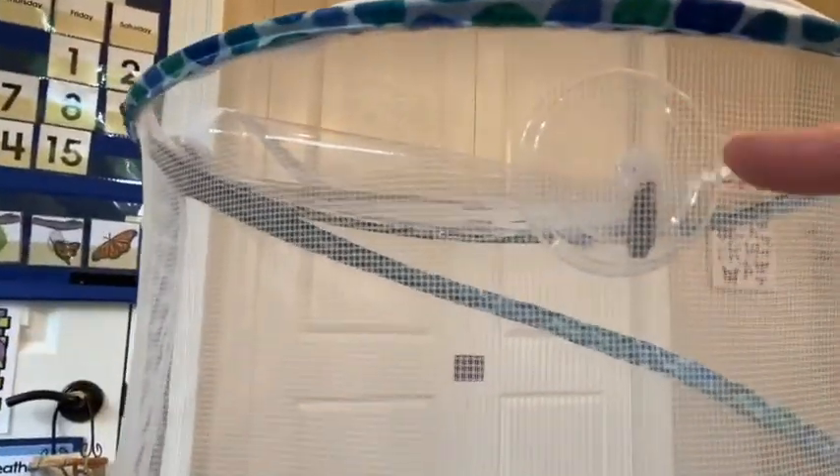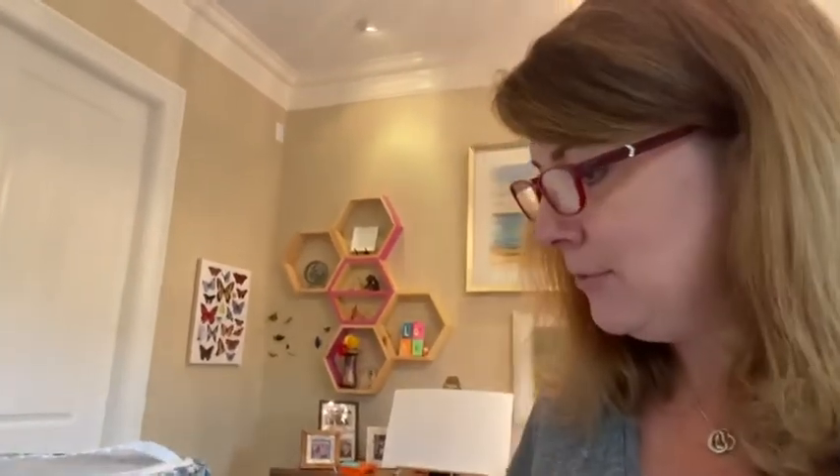Okay so the great part is for each of these cages is that your name will be here right on the lid. So we'll be able to go around and see where everybody's caterpillar is, and when they start to come out as butterflies we'll be able to see whose is coming. Or if we come up in the morning and they're out we'll be able to tell whose is already out. So we'll be able to keep track, and then once they're all out we're going to meet at a place called Walker Park and we're going to let those butterflies fly. It's going to be so exciting!